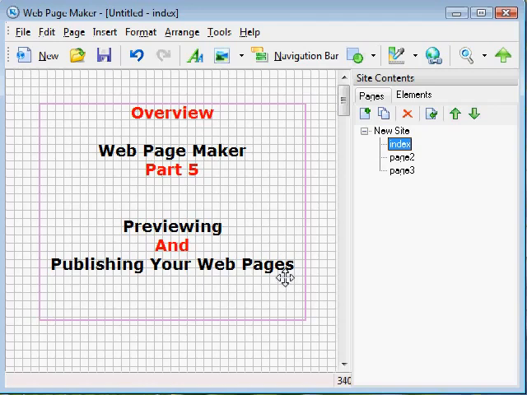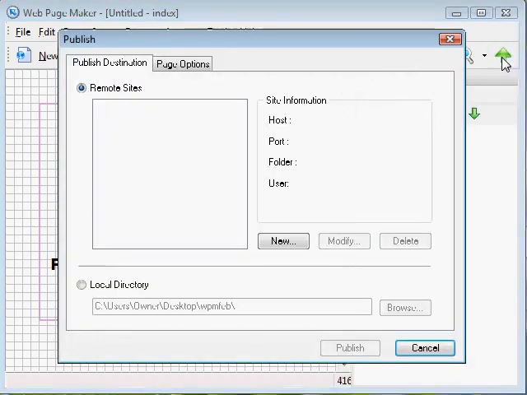Okay, let's go ahead and get started here. Let's go over to the toolbar and hit the publish button, or we can hit F4 on our keyboard. Let's click on that, and a publish destination box will open up, and all this information here is blank.